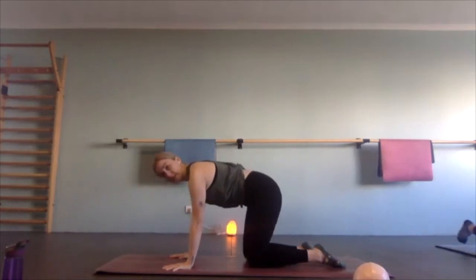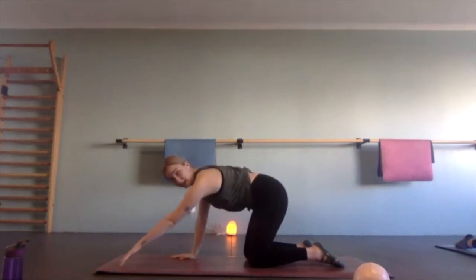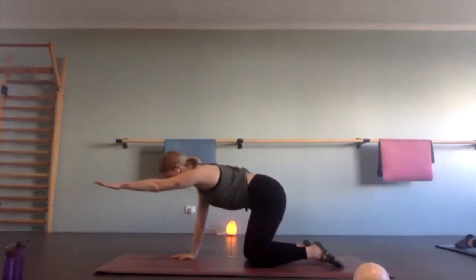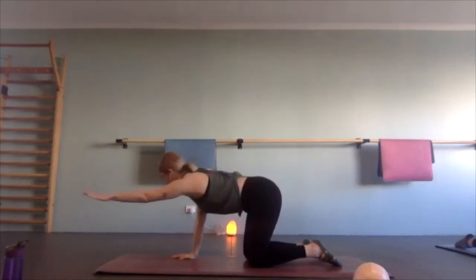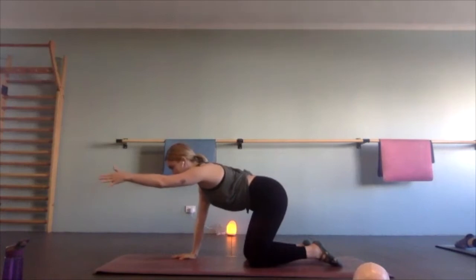From here, I'll get you to slide the hand that is closest to me, closest to the camera, just up to the top of the mat, and then float it up to shoulder height. Now just notice if you've kind of dropped everything, slid everything forward, plug it back in, and then flip your thumb up to the sky. So we're just going to start with a little swim.